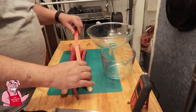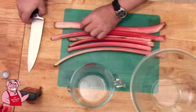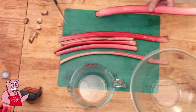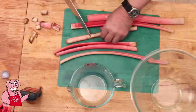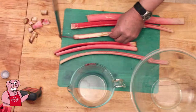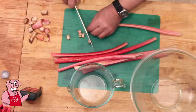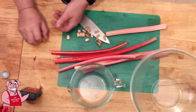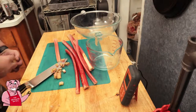So I've got my rhubarb here. It's kind of shaped like celery, except it's got this curve to it where the leaves come out. I'm going to trim off some of the ends. What we need for our pie is four to five cups of filling. You can see the color is really only on the surface of the stalk. My battery ran out on my primary camera and I didn't realize it, so I'm going to try this again.